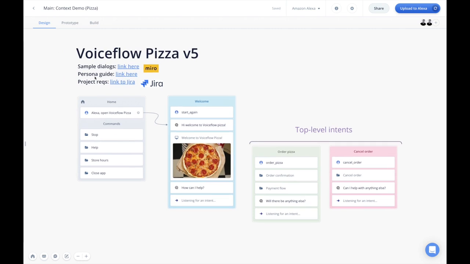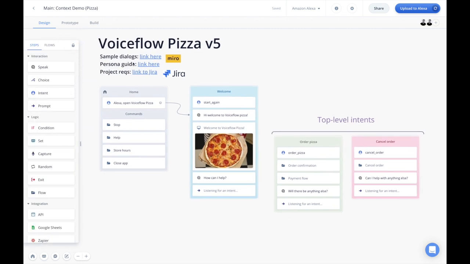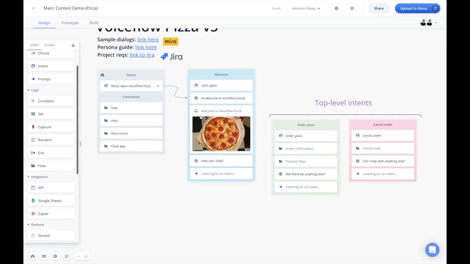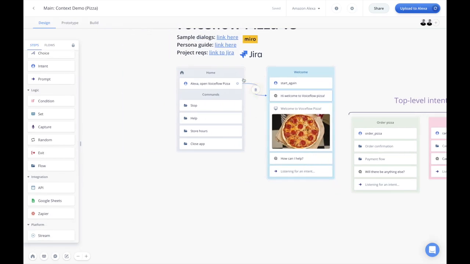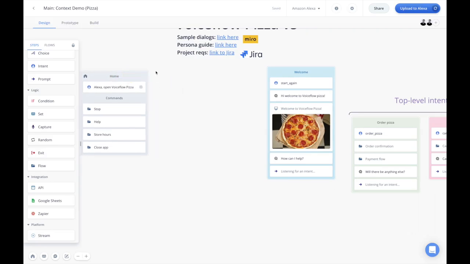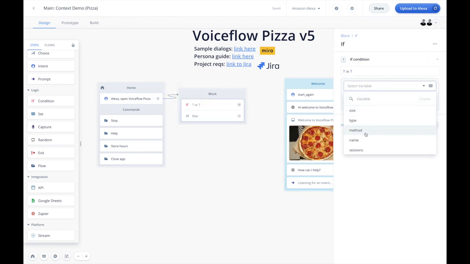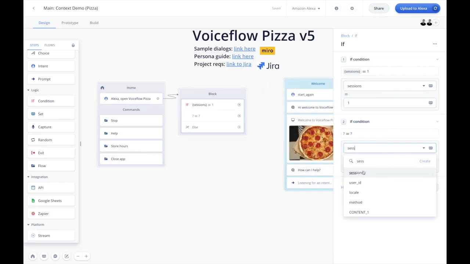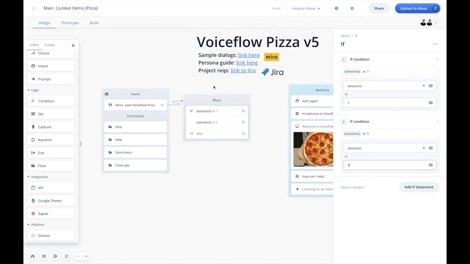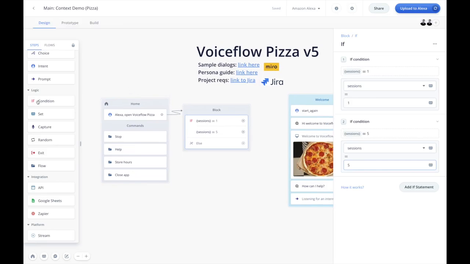The next thing I want to go over is the ability to have live data and variables, as well as conditional statements. And so if I was to go into here, move this over, I can actually set up conditional statements. I can say if the user's session is equal to 1, then we're going to walk them through this path, and if it's maybe equal to 5, and so we can set up another variable here. If it's equal to 5, then we're going to walk them down here. And you can create some really complex statements, and again, this is all using the variable system within Voiceflow.